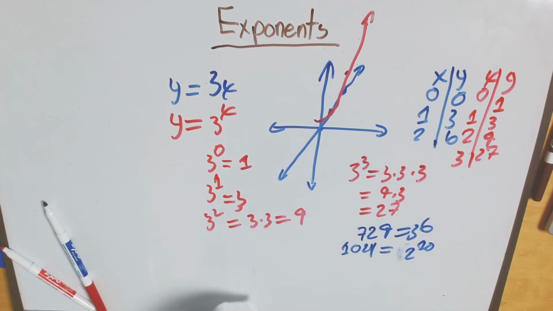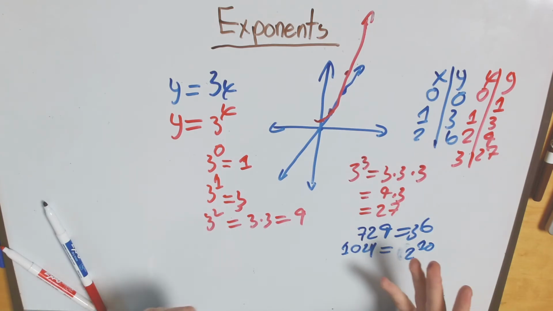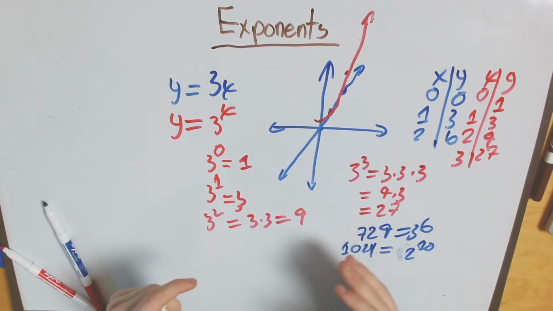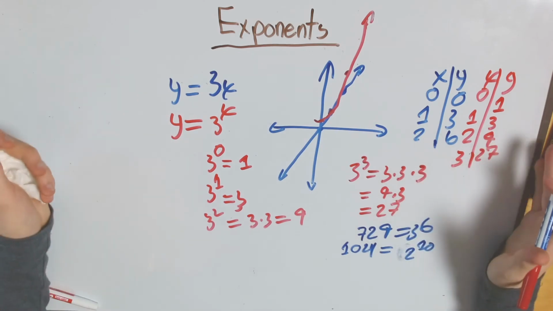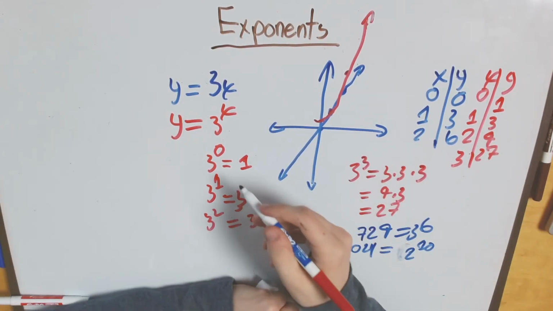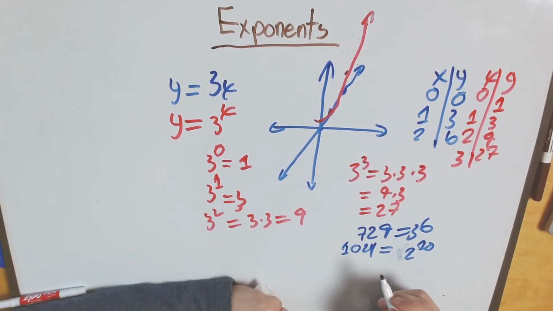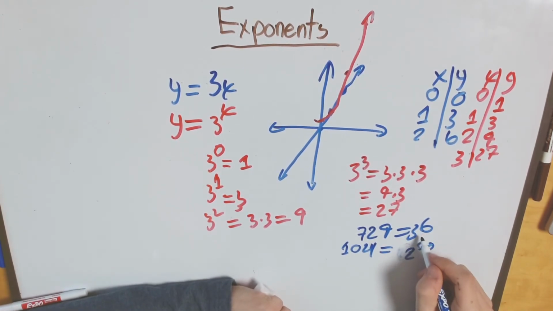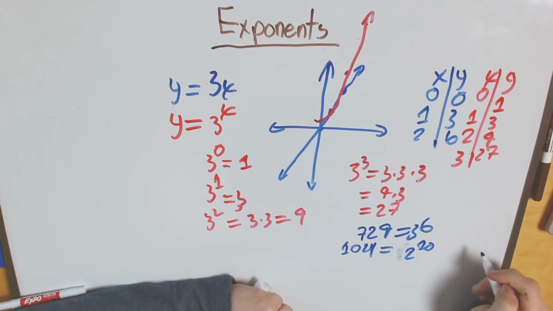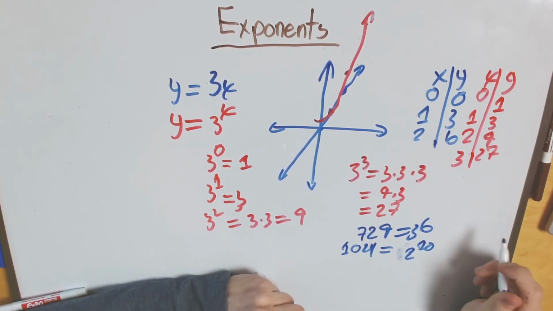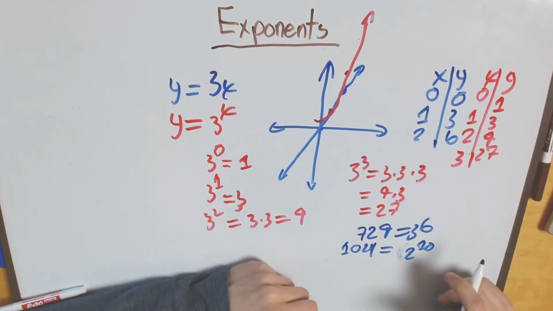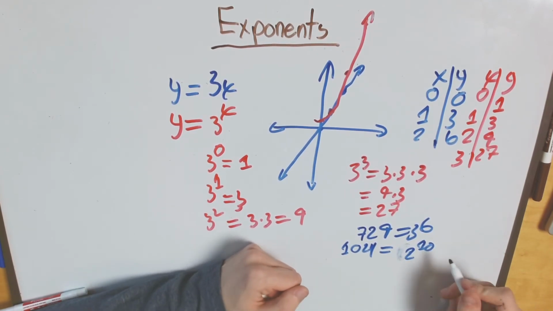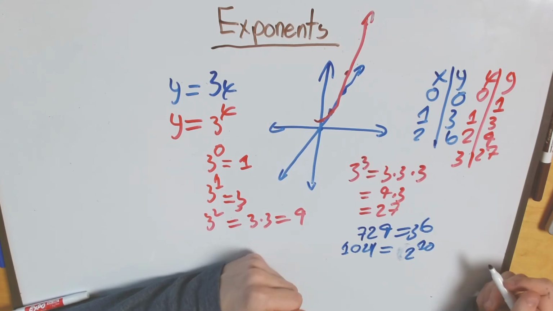So that's the basics of exponents, the real basics. When in doubt, just remember, okay, it's like multiplication. Think of it like that. I'm just multiplying a number by itself a certain amount of times. So 3 to the 6, and just think, okay, I'm multiplying 3 by 3 by 3 by 3 by 3 by 3. I'm multiplying 3 by itself 6 times. To the 10, I'm multiplying 2 by itself 10 times.